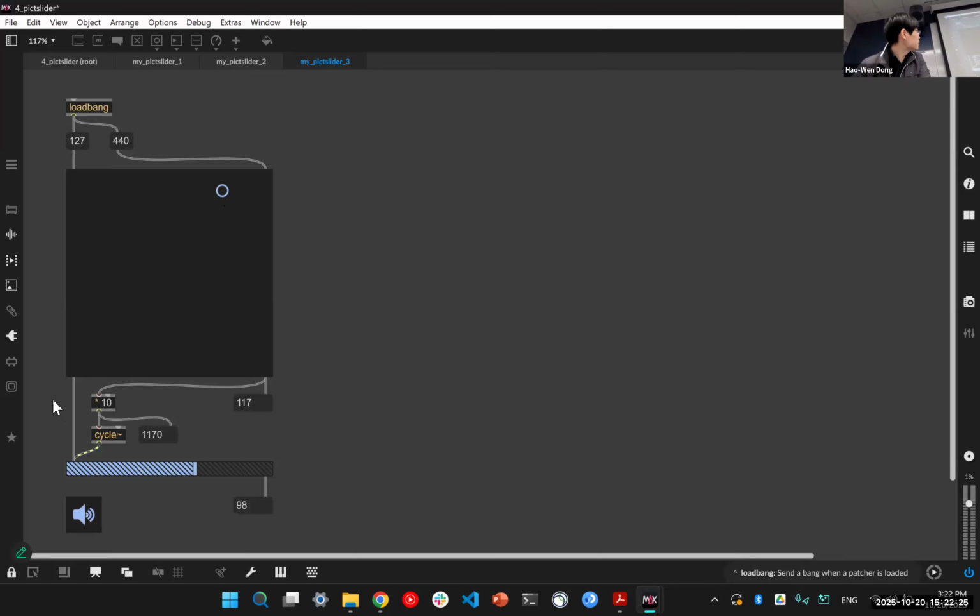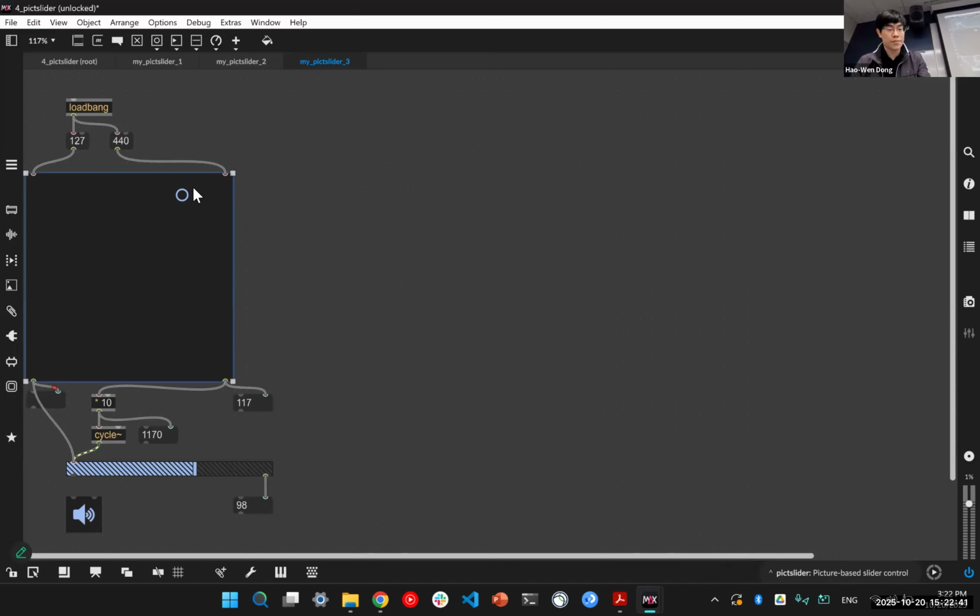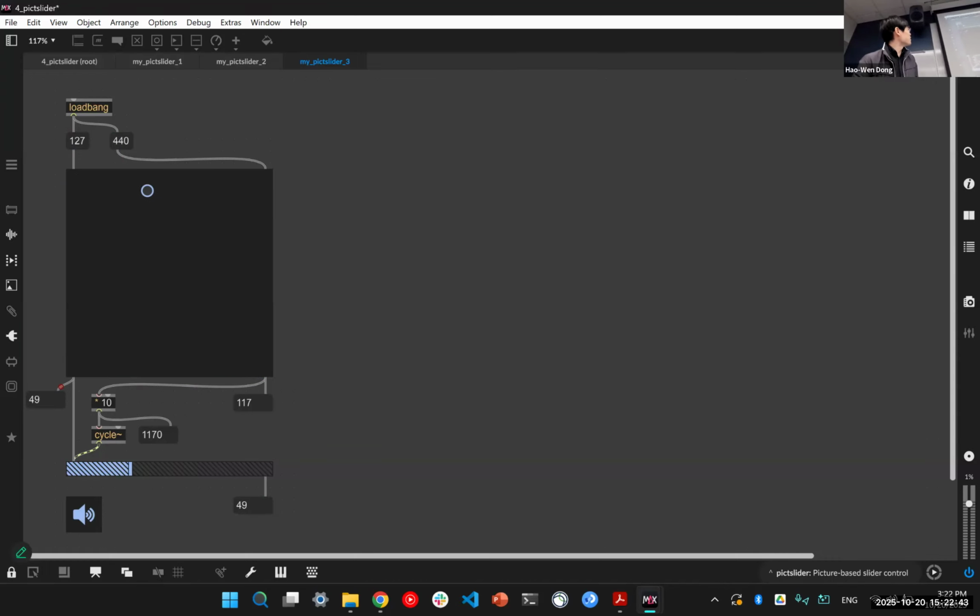We can actually see it by adding a message. So you can see the left value here. When I move it around, it will be 0 to 127. And this will be the left output, and it will send to this gain.